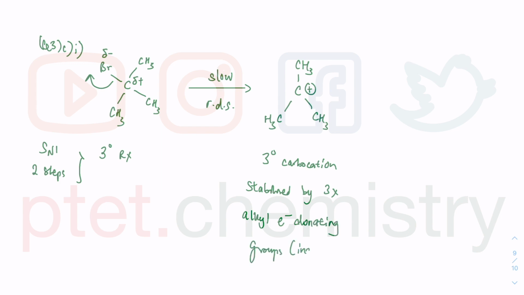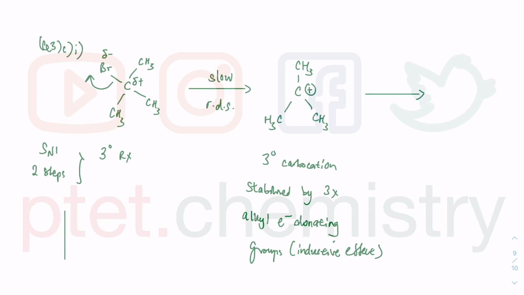I like to label my mechanism with little things like this, because it not only allows me to recap my theory, it also allows me to explain why tertiary halogenoalkanes like to proceed via the SN1 mechanism. So it's a 2-step mechanism with a tertiary carbocation intermediate. That's why it's a double hump reaction profile diagram. This is not asked in this question, but you will have a double hump reaction profile diagram.